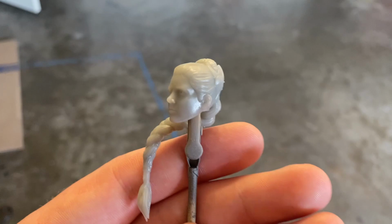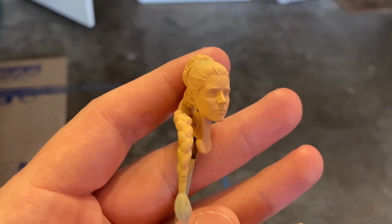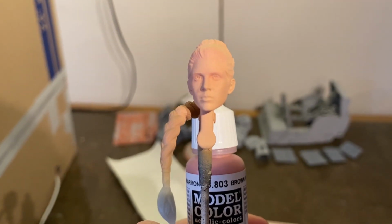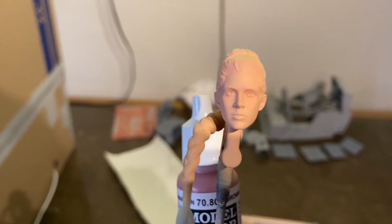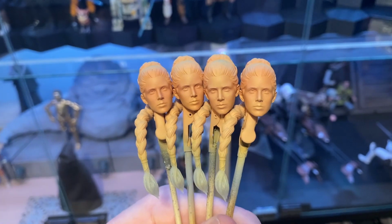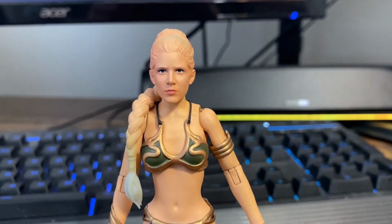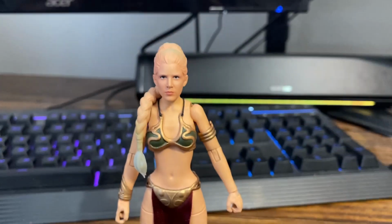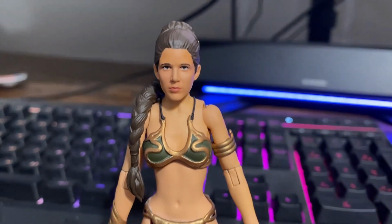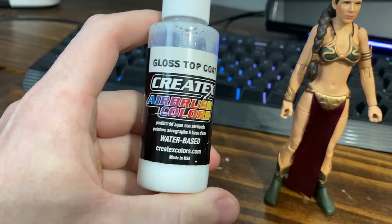So for the heads, I started off with the base printed head, and then I painted it that flesh tone I've been using for the body. And then I went in and used this color, the brown rose, to kind of highlight around the eyes and the cheeks and the forehead. I did 4 of them just in case I messed up somewhere. And then I painted on the eyes and the lips. That took forever, but turned out pretty good. And then I hit the eyebrows and the hair. The eyebrows should be a little bit lighter. I went back on those. And the hair, I had to paint the gold parts.